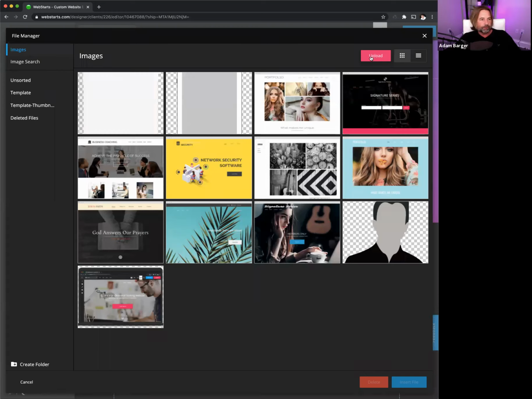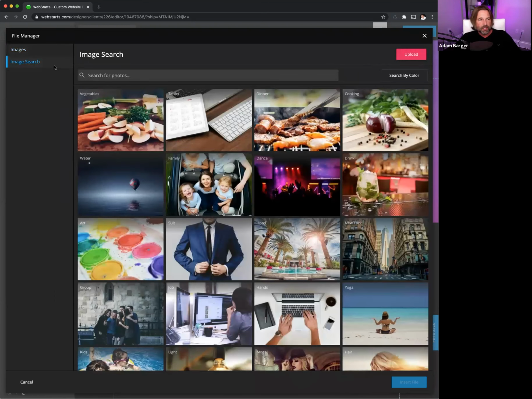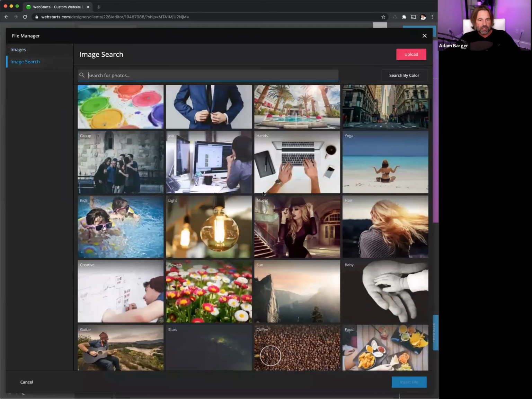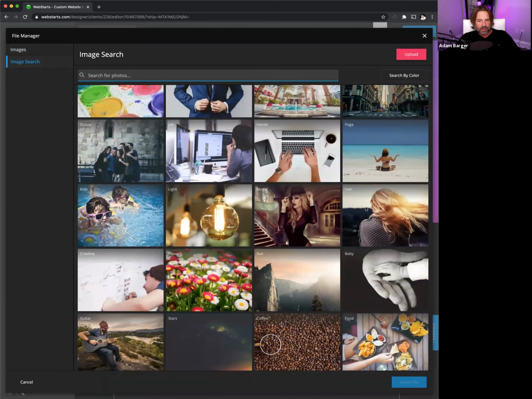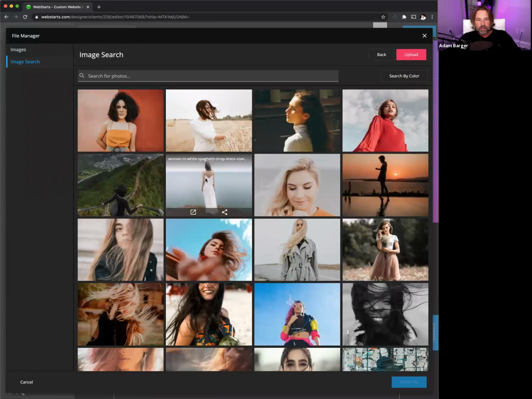your local computer. There are times when maybe you don't have any images uploaded, or maybe you have some uploaded and you have some on your local computer, but you want to find some additional stock photos. We have that option available under the Image Search tab. Here you can search by keyword for free stock photos, or you can search by category. There's a thumbnail here with the name of each category in the top left. So for example, if I wanted to find all of these women with beautiful hair, I could click on this category that we call hair.